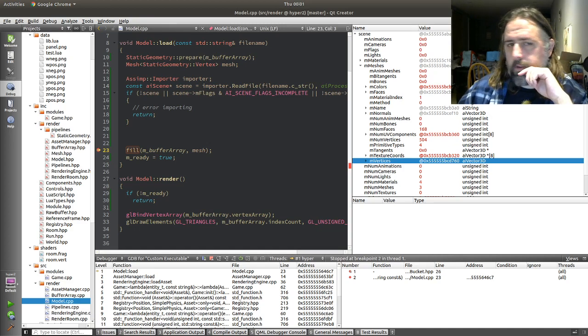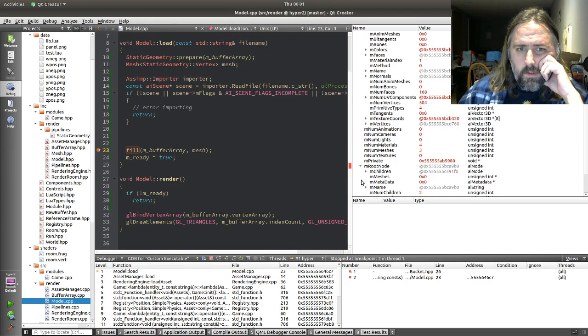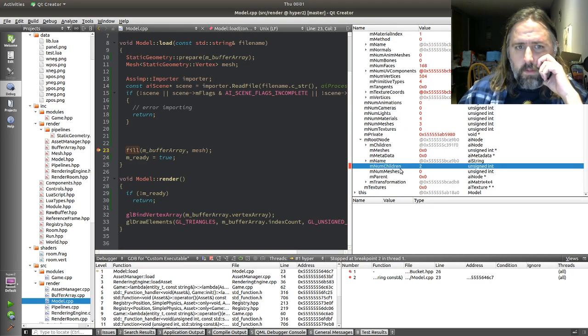Oh yeah, the debugger is slightly hidden by the camera. So I was just poking through the scene to see what exists in there. Oh, it's got mRootNode. NumChildren 2, there we go.